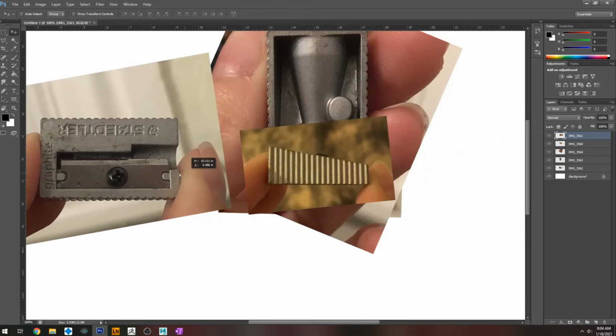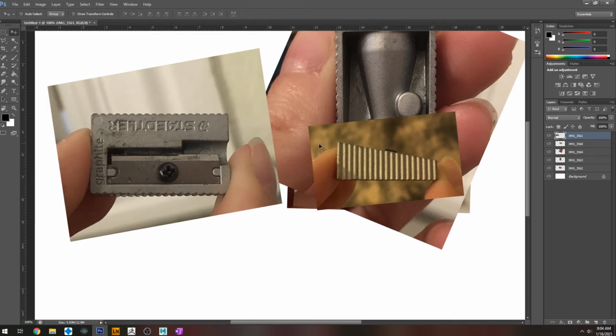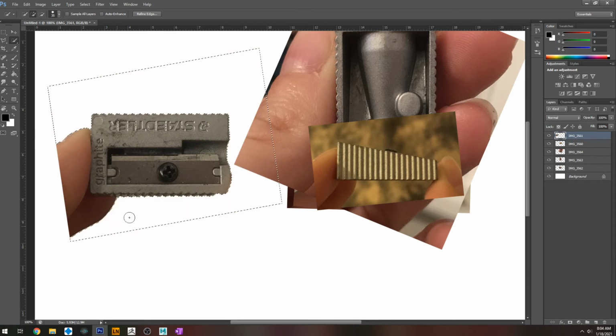So what I'm going to do is go through, and there are different schools of thought. Some people would say remove the entire background, and I'm just like, that's a whole lot of effort. I mean, you could go through, like I said, with the quick select tool or something like that and just delete all of that.